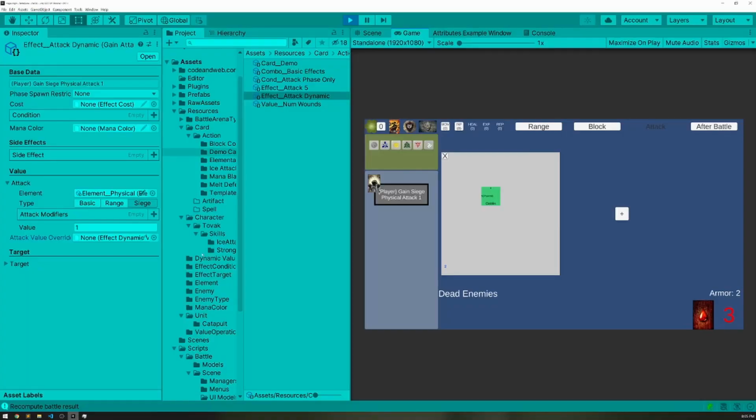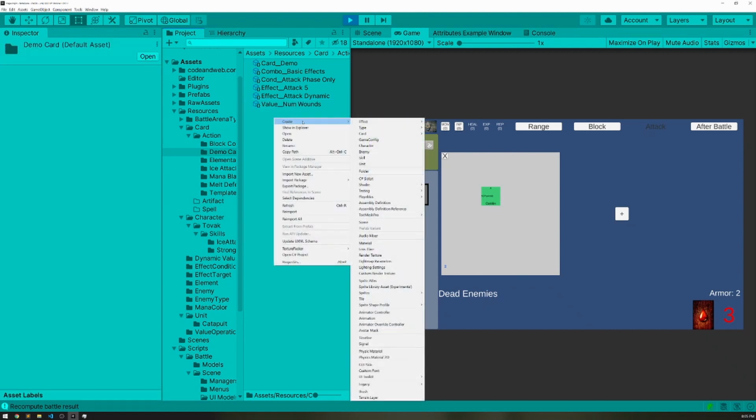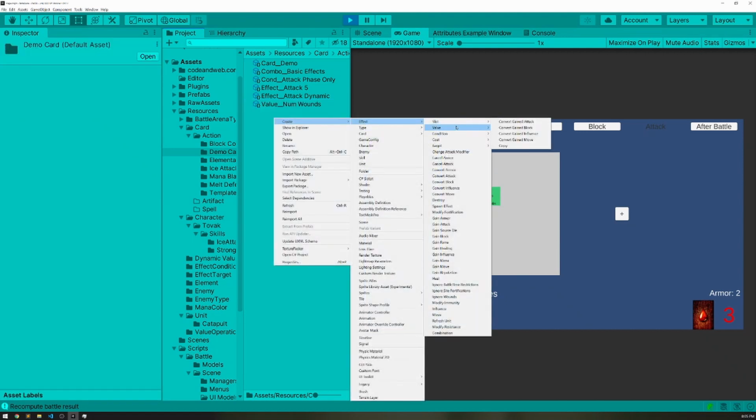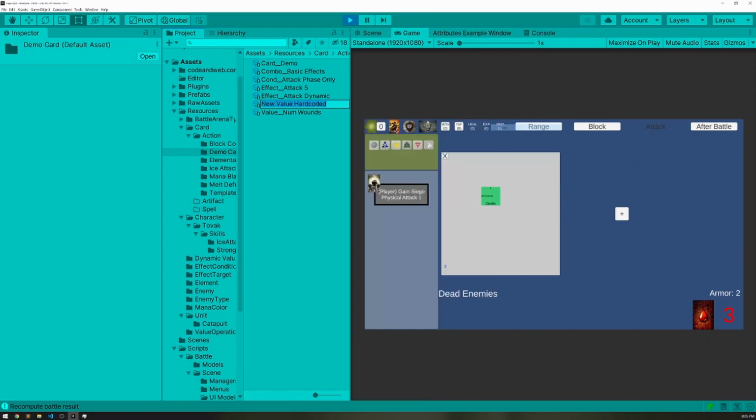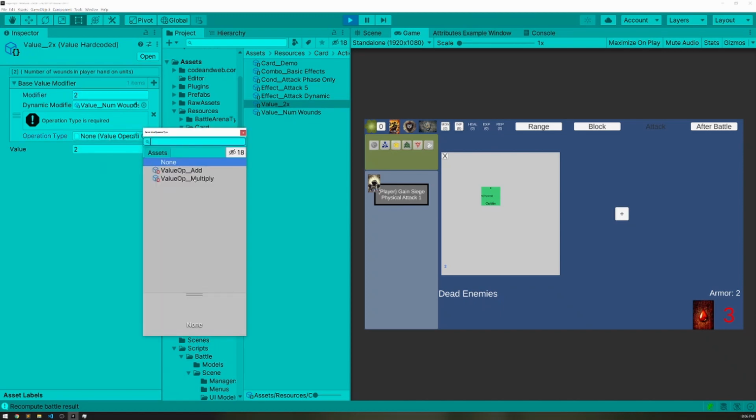So how does that look in the editor? So my value, number of wounds, I could, instead of using this, create a new one called effect value, let's just say fixed. And I do value 2 times. And I take my value of 2, and I bring my wounds as the base value modifier, or I can choose the dynamic value modifier of 2 and multiply.